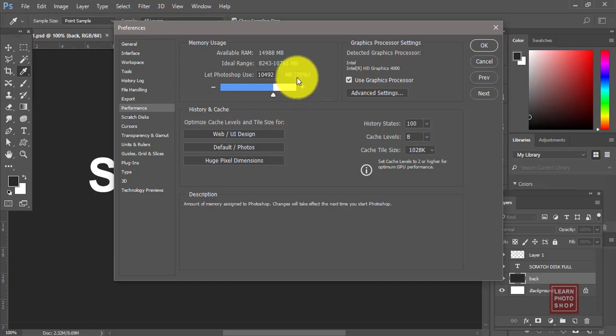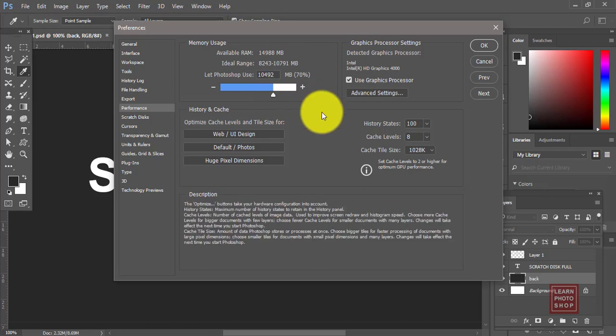If you cross 80% over here, your computer will get slow and Photoshop will not be able to perform properly. So try to play with whatever you have, and maximum 70%. I've kept it at 70%. So my available RAM is 14988 and I'm just using this much, which is good enough. So you try to modify that and you see if it works.